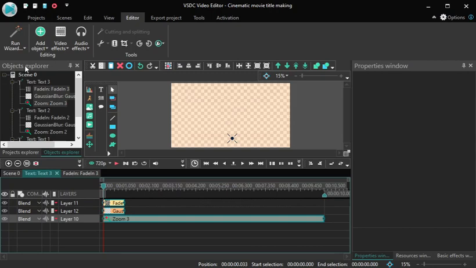I will go back to the Object Explorer so that I see the three texts in this scene, which is scene 0, and then I rearrange them to organize them. The first one will come first, then the second will come after some time, then the third, so that they don't all come at once.